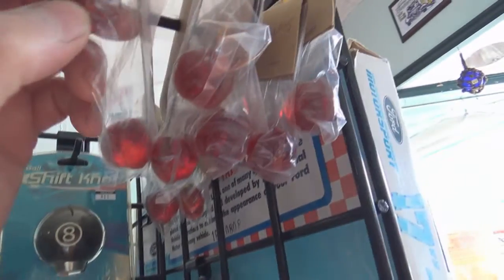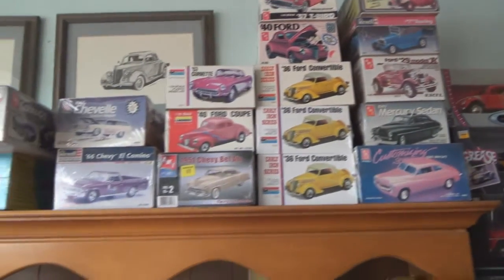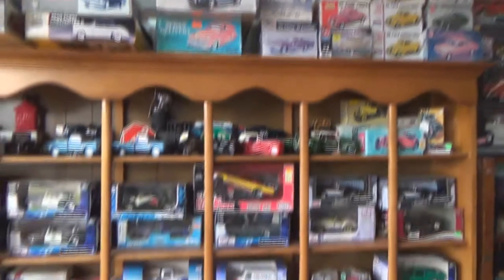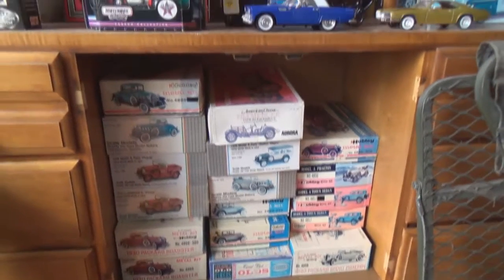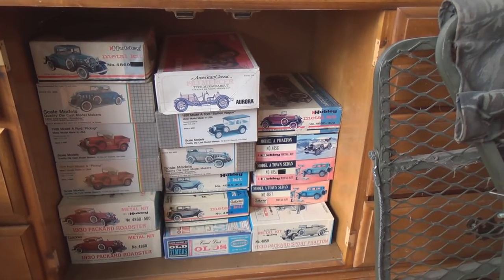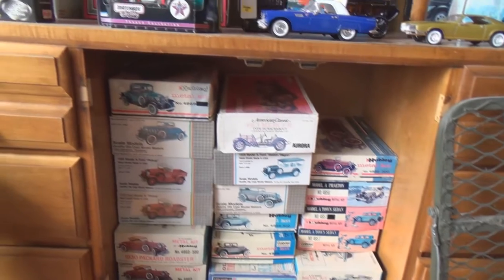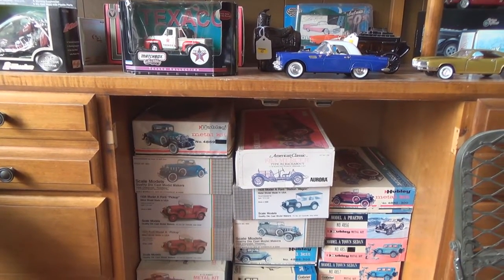And these look like knobs — dash knobs, in red. Hot Wheels, Johnny Lightning, and plastic model cars too, not just die cast. Got some nice vintage ones up there. These are all being reproduced now by the model companies — what used to be hard to find are not so hard to find anymore, but it's still hard to find the originals. And down here he has some nice Hubleys. I see a couple of them are original Hubleys, and then he's got the Gabriel kits which came after the Hubleys, and then finally the last iteration of them — Scale Models — which were made not too far south of us down in Iowa.